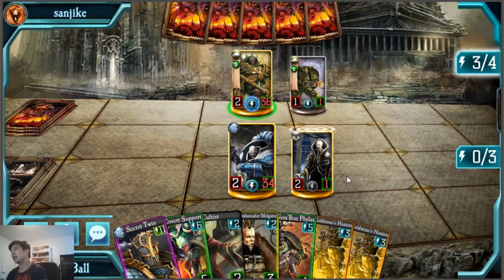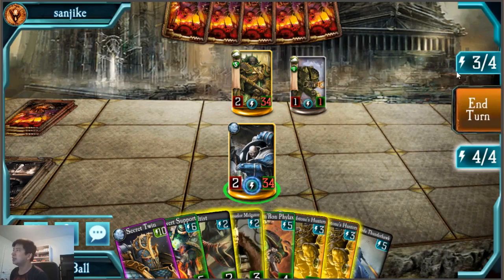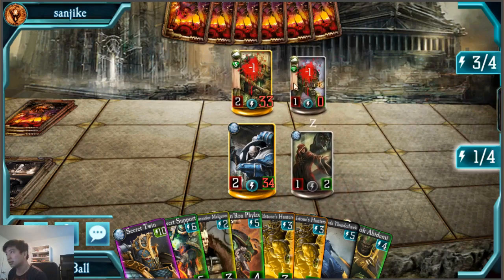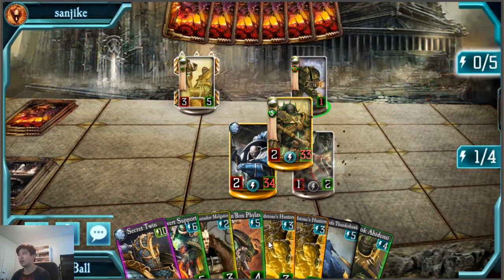So, what's he gonna do? He has to attack. So, that's it. That was a bad turn 4 for him. Delaying. Let's see what's next.